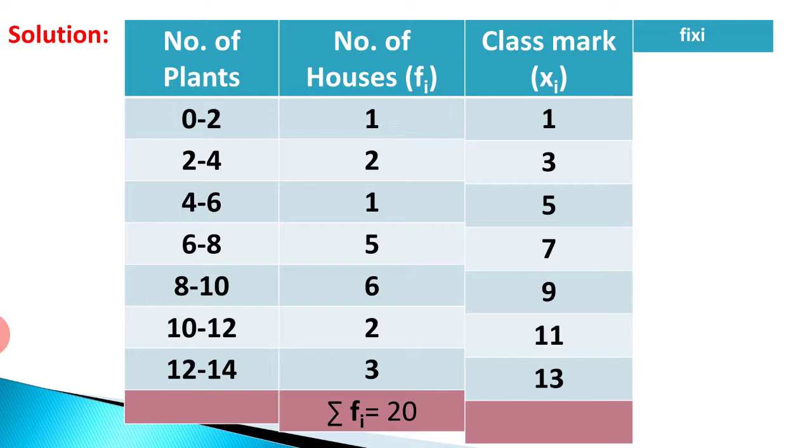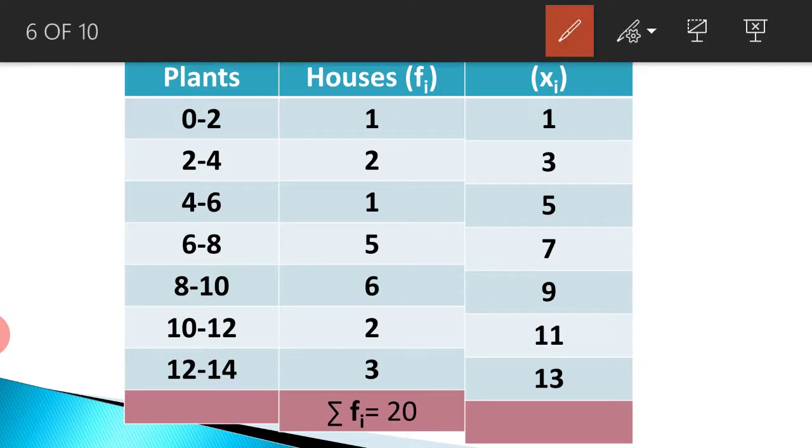Now here observe, children, what is the class width of each class in this? 0 to 2, 2; 2 to 4, 2. So everywhere the class width is 2. Now you find out the class mark for the first and keep on adding 2 every time. So what will you obtain? You will obtain the class mark of the next class. 1 plus 2, 3. 3 plus 2, 5. 5 plus 2, 7. 7 plus 2, 9, plus 2, 11, plus 2, 13.